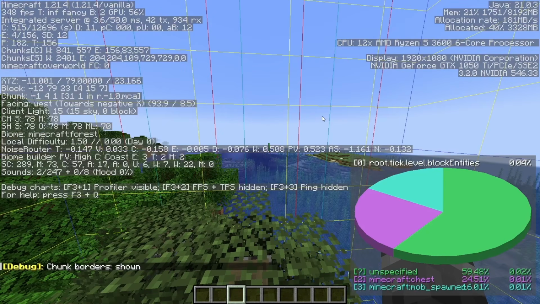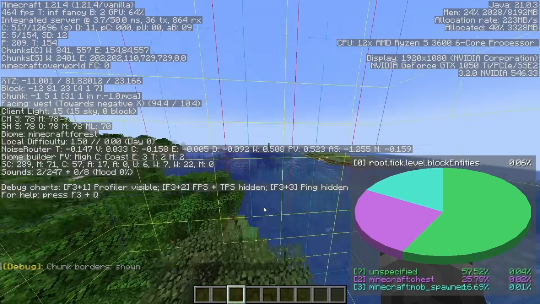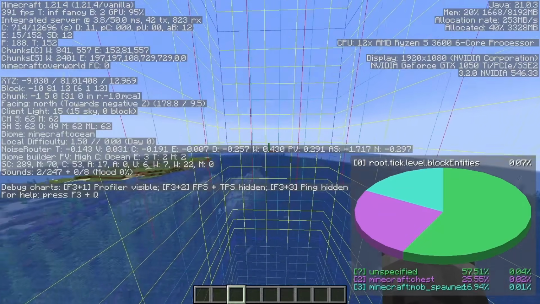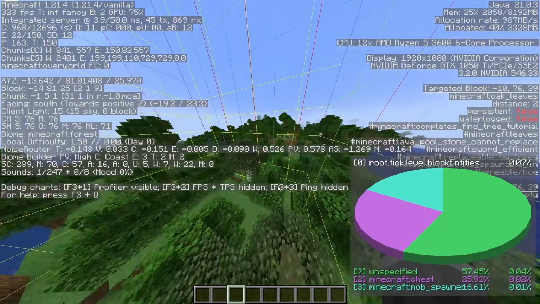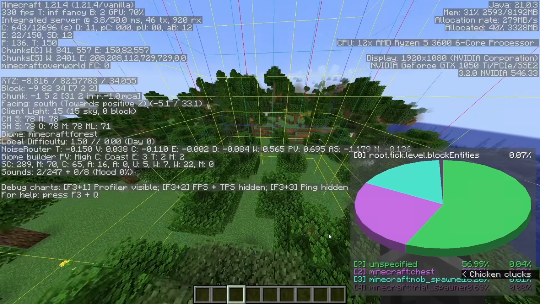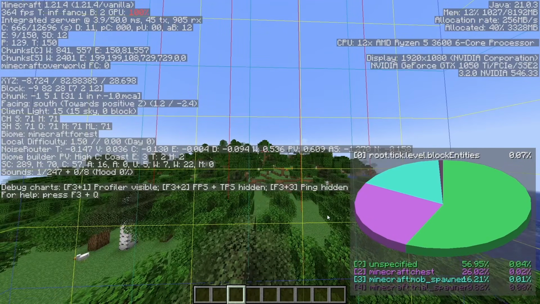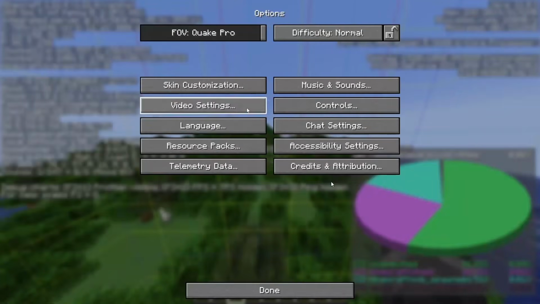Now, once we're in that position, we double tap F3, and we are just 1 chunk shy from loading the trial chamber. So if we move 1 chunk away from the chunk we're currently standing on, we should be able to find the general direction it is in. So I move here and nothing loads, so it's not in here. So it's not in this direction. Same for here. But once I move this direction, the trial spawner has been loaded again. So this is how I know this is the general direction the trial chamber is going to be in.